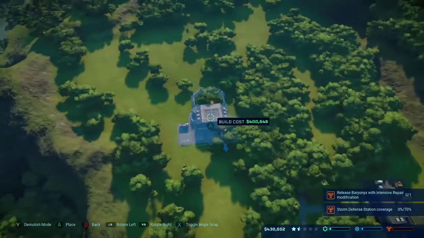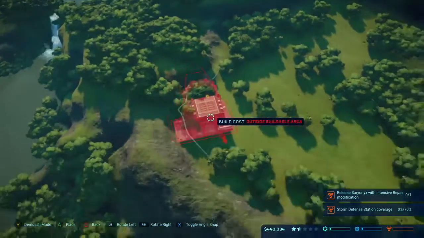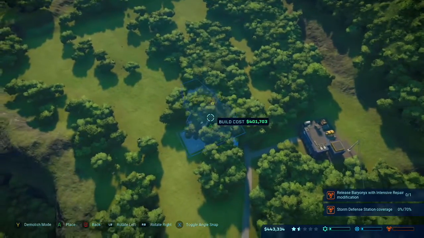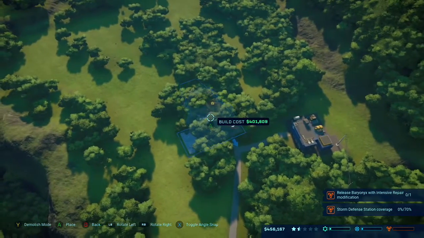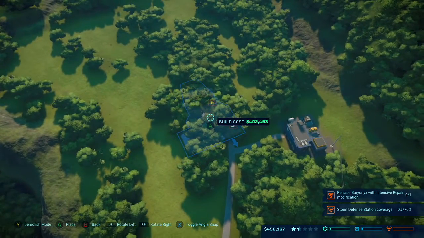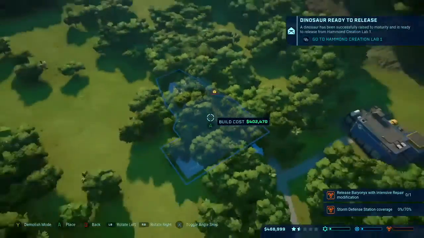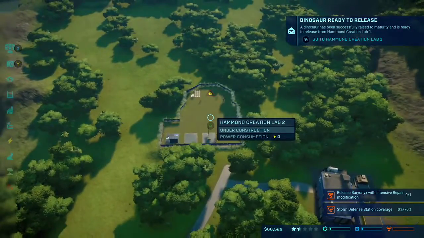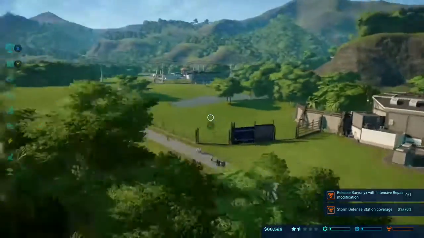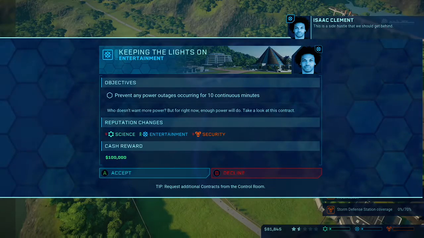Let's see. I need space to put more power stations. So, we're going to put this bad boy right here, I think. Just throw that bad boy right there. Obstructed by what, the path? I just want it to connect to the path, though. Okay, it doesn't matter. We're gonna build that there. We're gonna go release a dinosaur. Boom, get that bad boy out here. Are you guys happy now? You happy? Be happy! This is a side hustle that we should get behind.